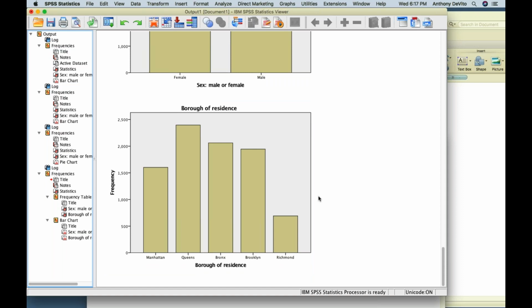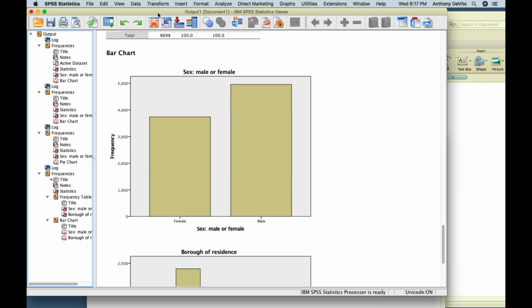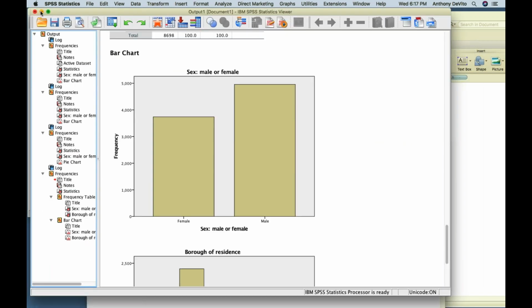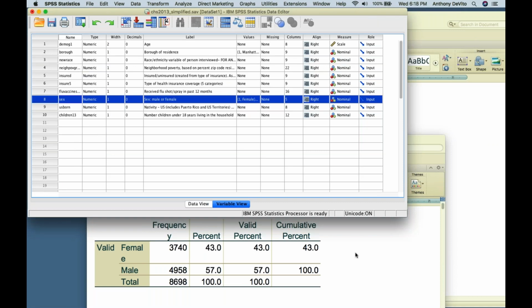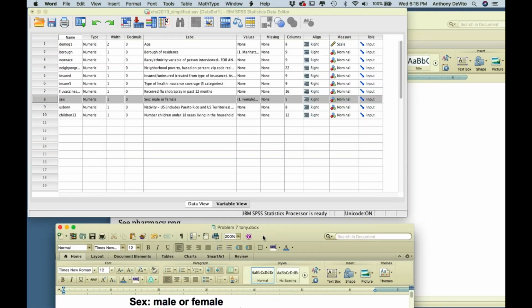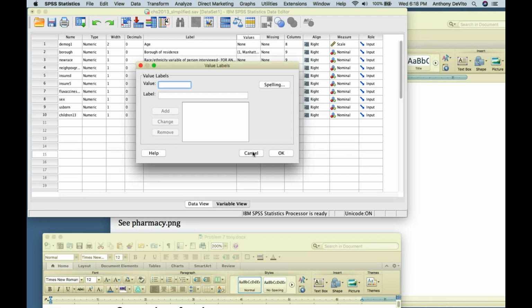So that's nominal variables. That's how we deal with nominal variables. Now let's take a look at what we do with numerical variables. We only have one numerical variable to work with here. I'm going to minimize, either just move it out of the way or minimize it, right? And then on the Mac, it's that thing. On the PC, it's that little narrow bar. I'll get this out of the way. I'm going to go back here.